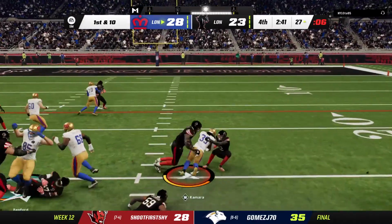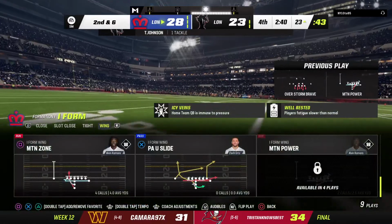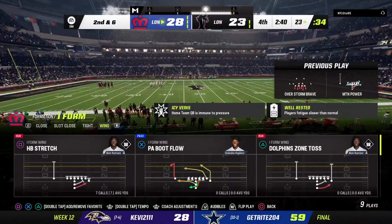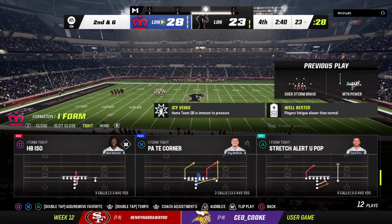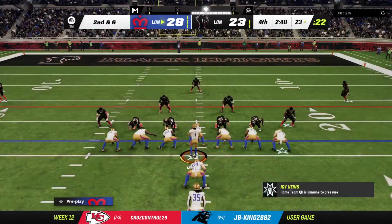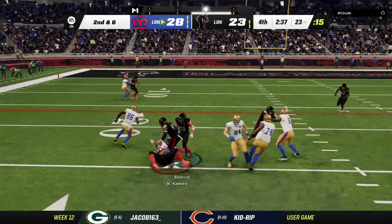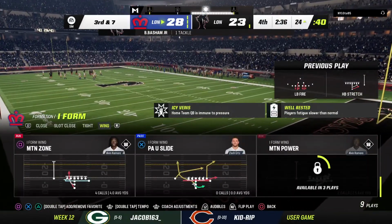A man who's been busy this afternoon. It's Kamara again. And he works his way forward to pick up 4 yards there. Second down. Now here's a timeout coming on the defensive side of the ball. It's just their first. They'll be down to 2 remaining as we step aside here in the fourth quarter. Following the pickup of 4, here's 2nd and 6. Again, it's Kamara. And he's going to have to protect the football and take his lumps here at this stage of the game as they stop him behind the line.